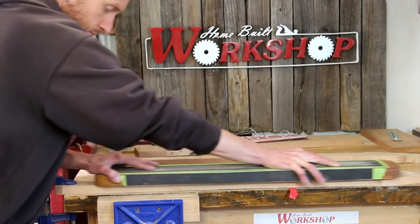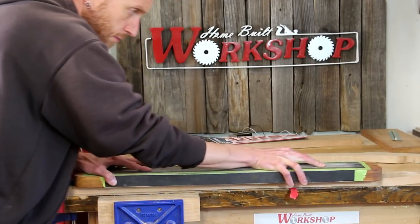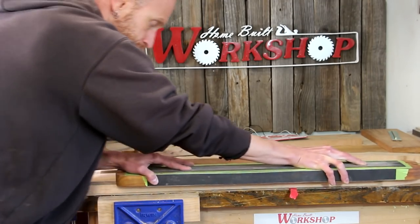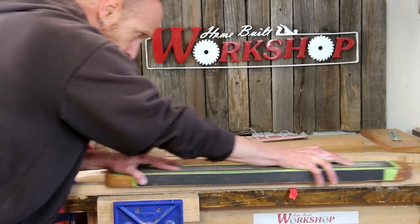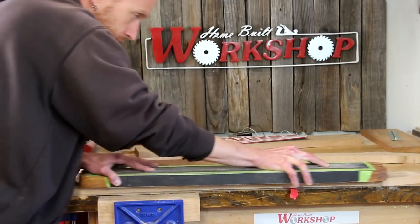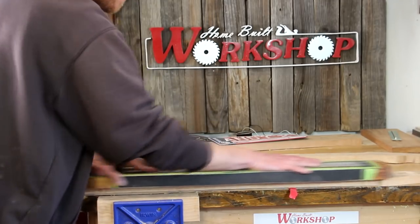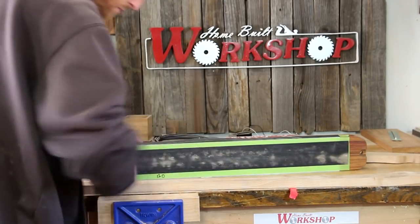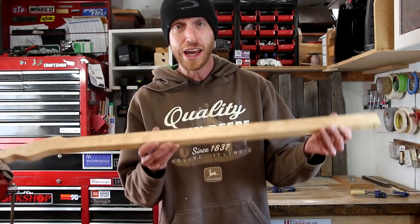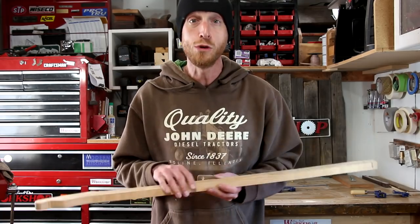After the initial sanding is complete, I'm going to flatten the top edge in preparation to glue on the fretboard. There's a little piece of red tape sticking out from the bottom of the neck to shim the center up. I'm intentionally sanding just a little bit of relief into the neck. Since this doesn't have a truss rod, there's no neck adjustment, so I'm trying to build in just a little bit of string relief. Now the neck is mostly sanded and very close to its final dimension.